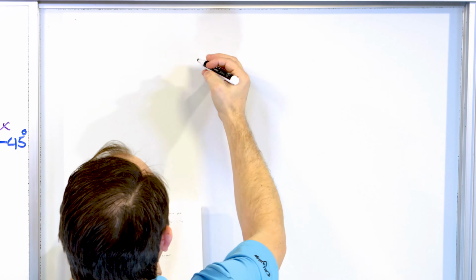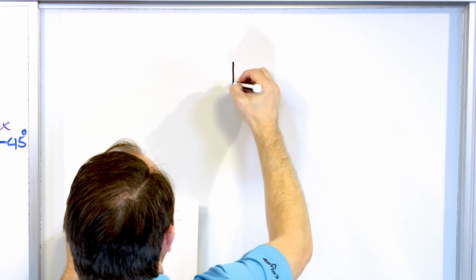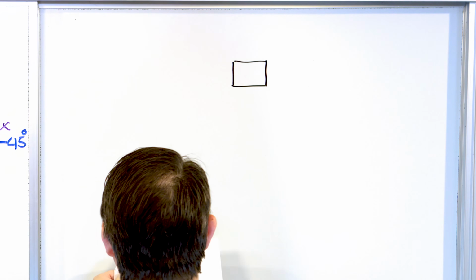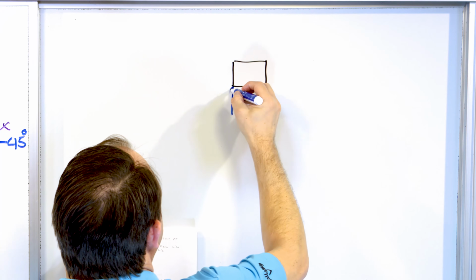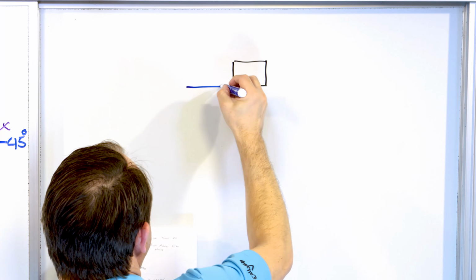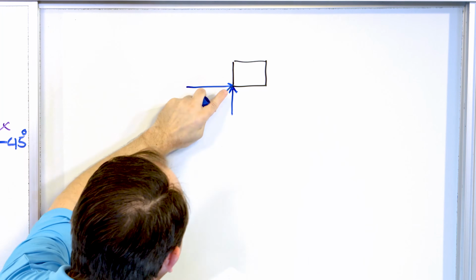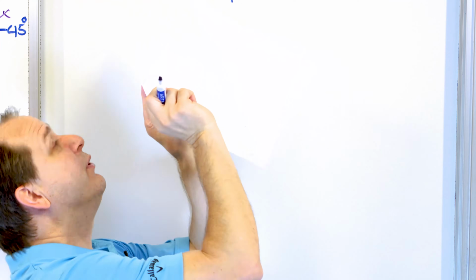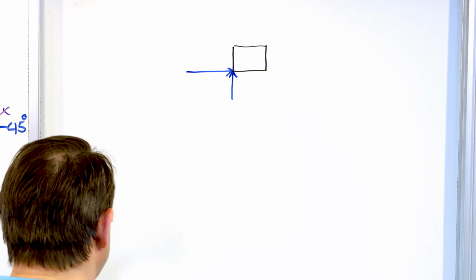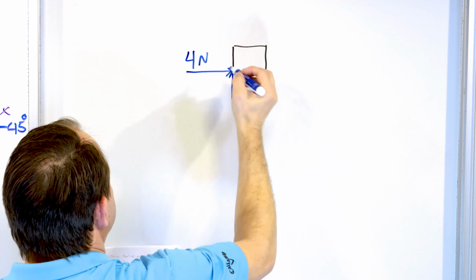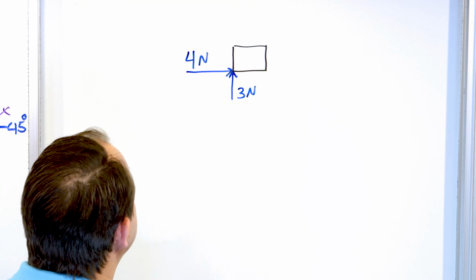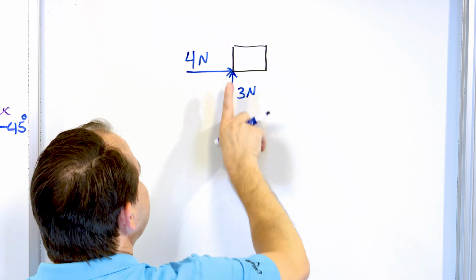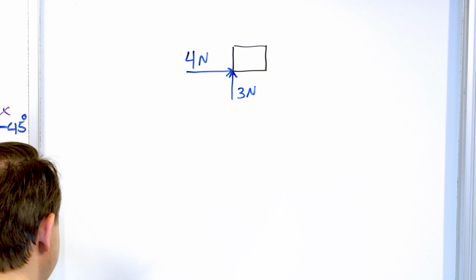Instead of doing this, what we're going to do next is I'm going to give you a box, and I'm going to apply two forces to this box. What forces should I apply? Well, here we have a force I'm going to act up, and a slightly longer force I'm going to act horizontally. Notice these forces are acting at the exact same point. So it's like one person pushing like this, one person underneath pushing up, and they're pushing on exactly the same corner of the box. Now this force, I'm going to call it 4 newtons, and this force, I'm going to call it 3 newtons. So we're pushing more in the horizontal direction, or person number 1 is pushing more this way. Person number 2 is also pushing, but with less force in the up direction.